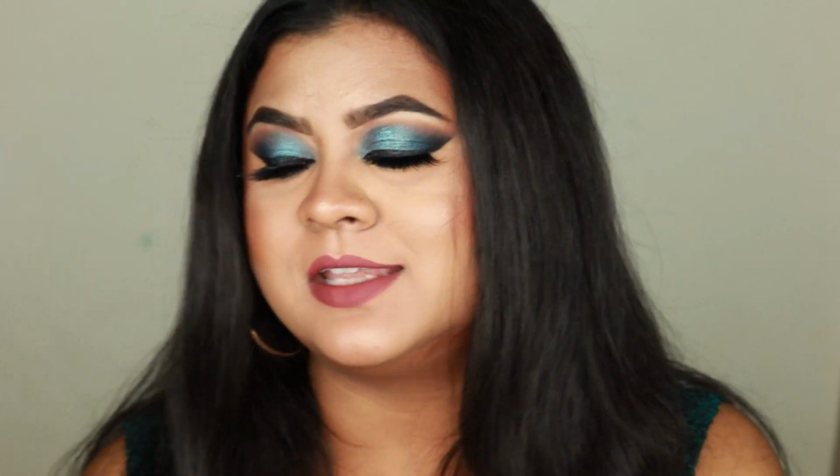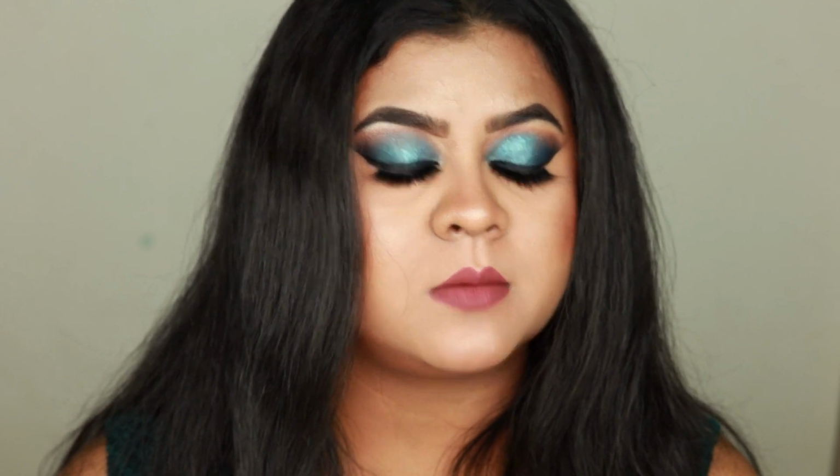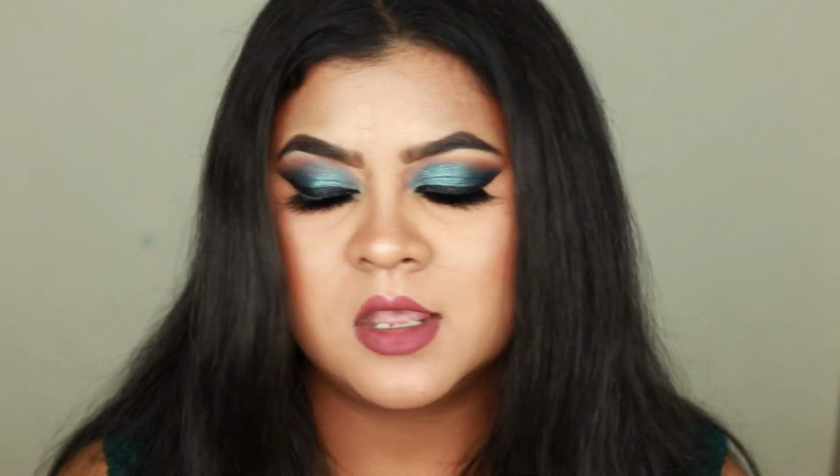But hear me out, this particular shade, whenever I'm tan or during summer, I cannot wear it because it does not show up. Whenever I am in my fairest stage, then only I can use this blush, and then it shows up on my cheeks. By the way, I am NC35 in the MAC line, and sometimes when I'm tanned I become NC37 or NC40, and then it does not really show up that well. But when I am NC35, my fairest stage, it shows up really well, and it looks so flattering on my cheeks. So I love the formula, I love the color. I wish it were a little darker, then it would be a perfect blush for my skin tone. But if you have NC30 to NC35 skin tone, you can definitely give it a shot. Or if you are darker than my skin tone, then I think they have some more shades in this line.